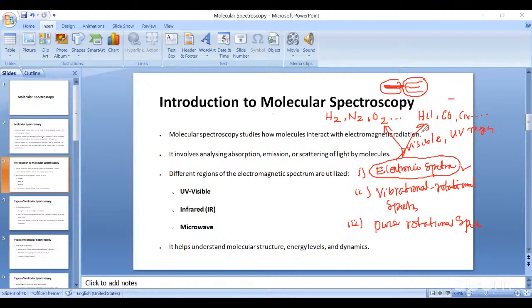In the case of the electronic spectrum, it can be observed in emission as well as absorption, in the visible as well as the ultraviolet region. The single band we have is divided into other bands if you observe it in a high resolution spectrophotometer. So this is about electronic spectra.